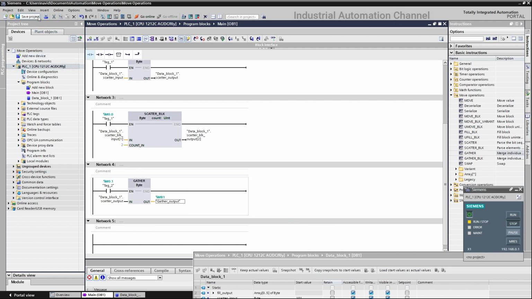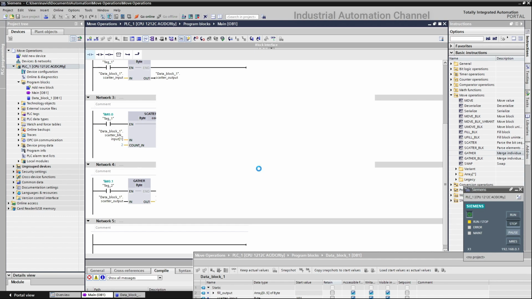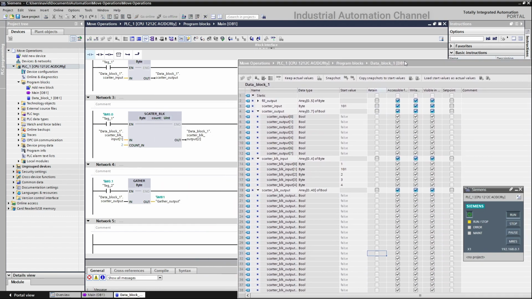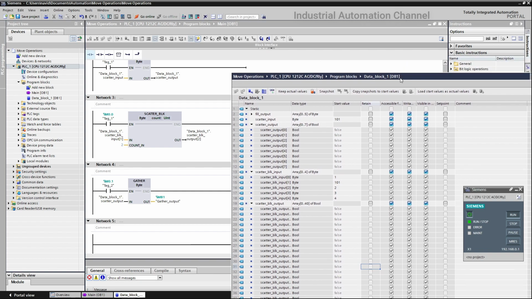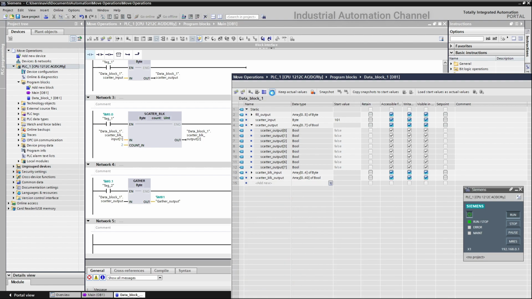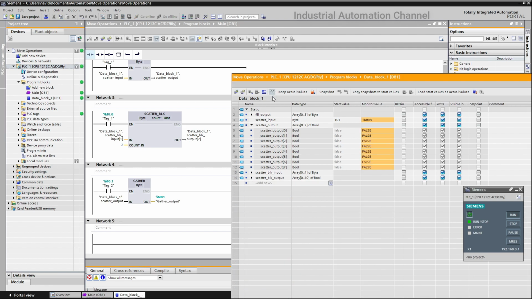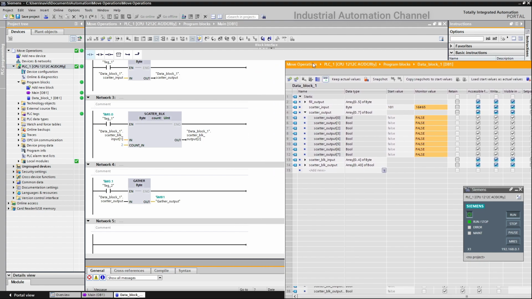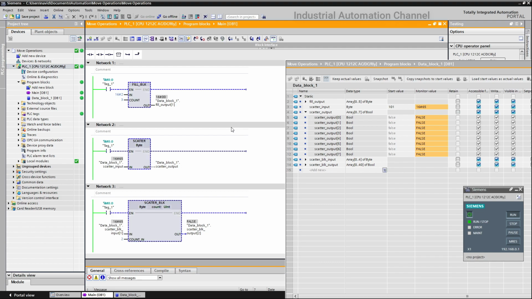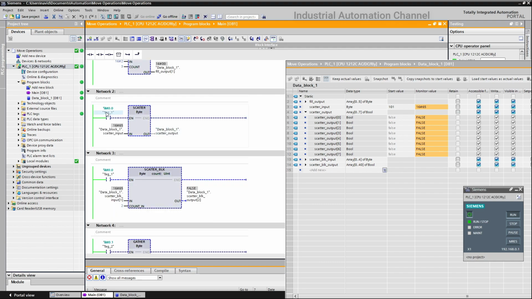Download the changes. Our input for scatter was 101.